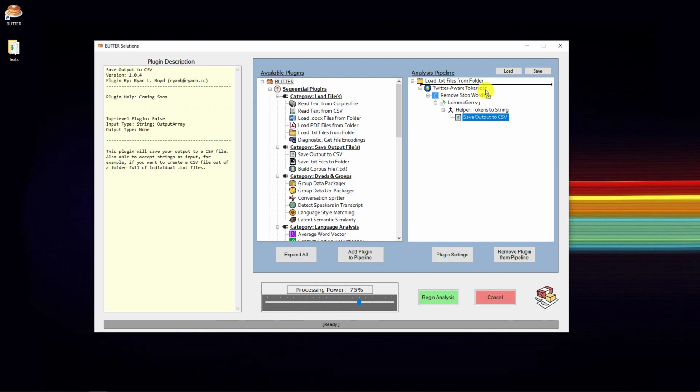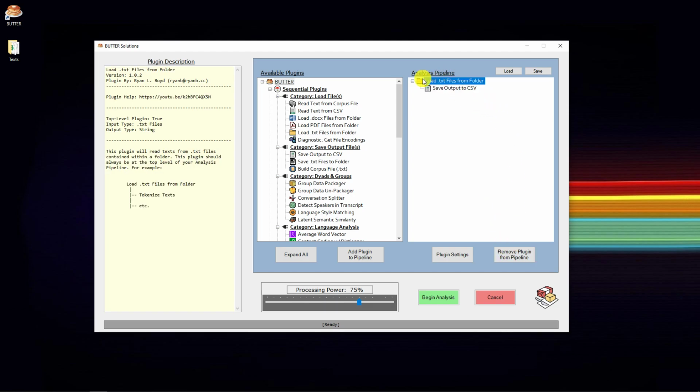Here's a brief, simpler example of this. We're just going to load in the text files and then save that text back into a CSV, the same CSV that we were just looking at, but this time we're not doing all of the pre-processing.